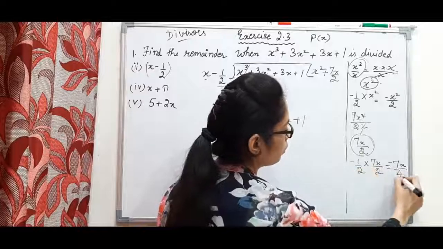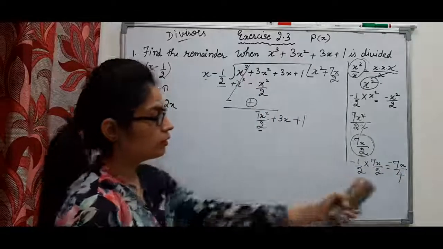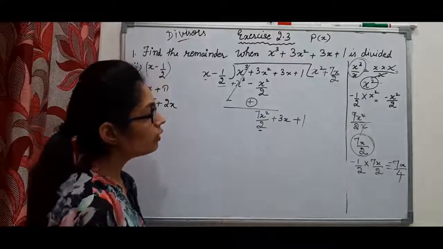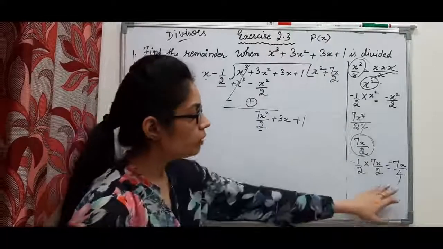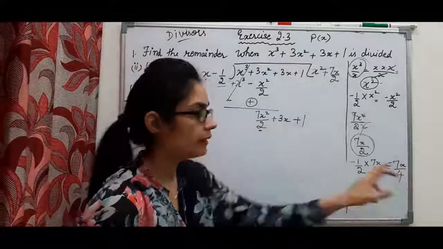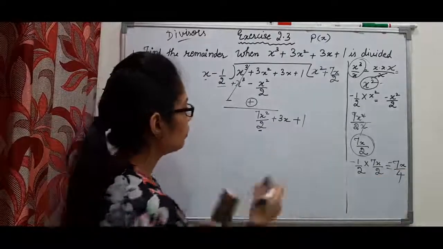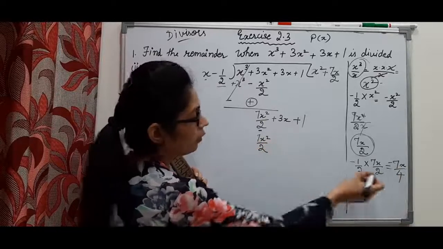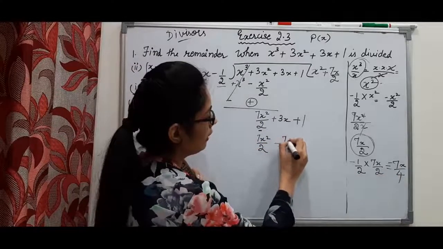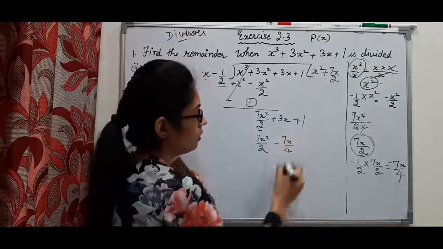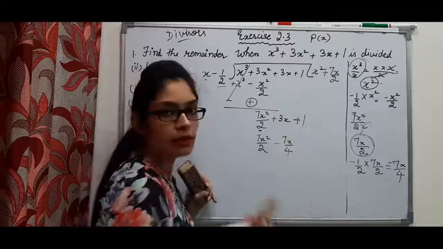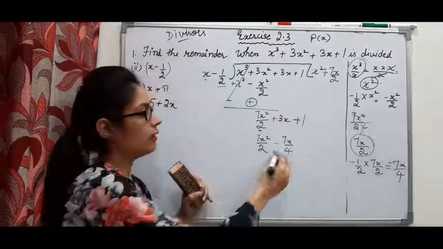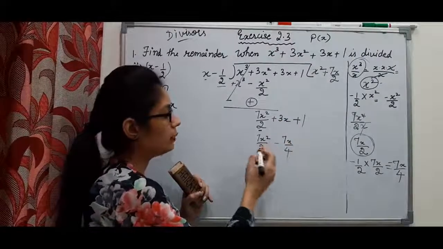So minus 1 into 7 is minus 7x, which you have to write as it is. 2 into 2 is 4, because we are doing multiplication. So this you have to write. First see where you have a term with variable x. So there, this term. First of all, this first term you have to write the same. Now this minus 7x by 4. So always write under the term which has the same variable. 3x also has a variable x and this also has variable x. That's why I have written it.